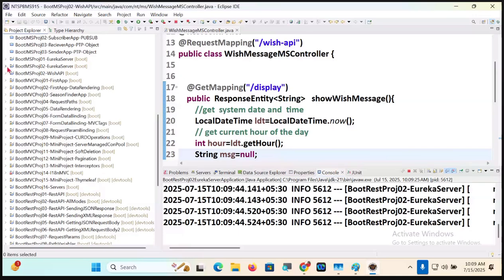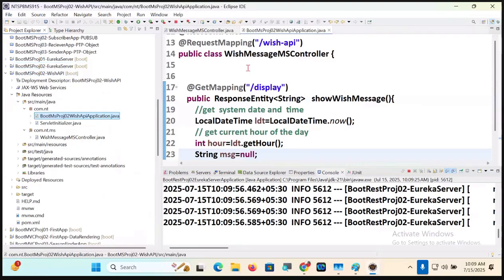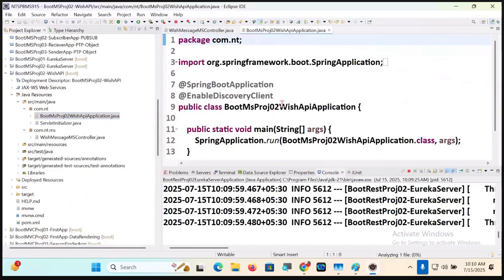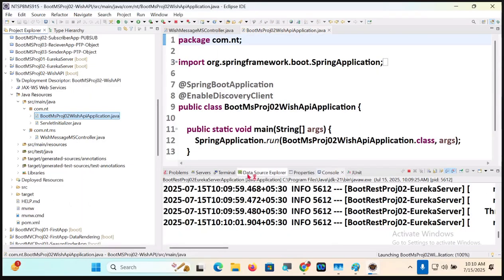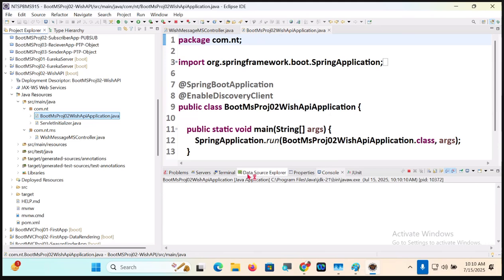The @EnableEurekaClient is missing? No, it is there. We have added the discovery client, and the starter also we added properly. If the starter is not there, it would not have registered. Let's see the server console of this.